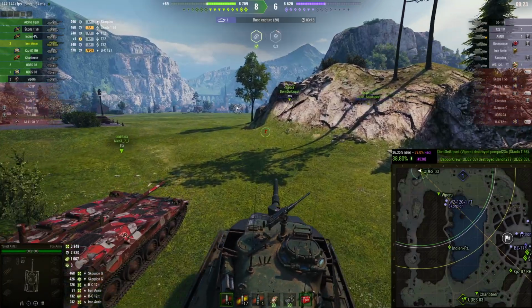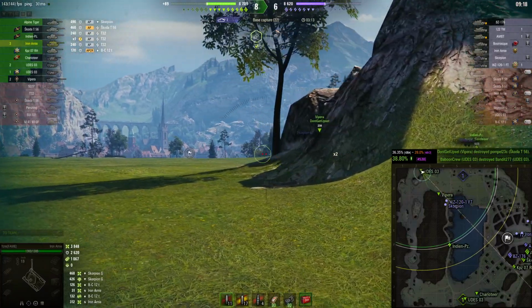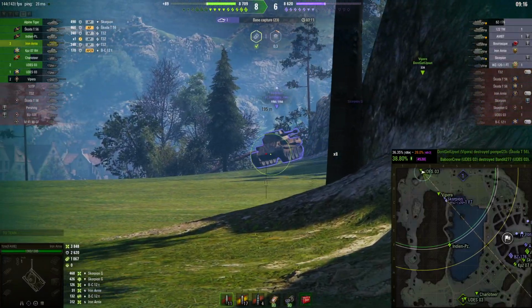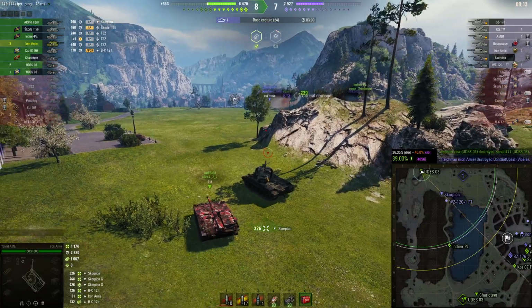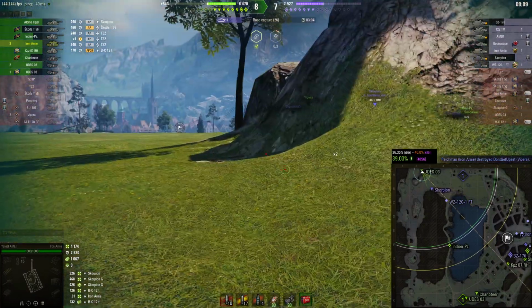And I'm unsure what this Udas is gonna do. So, okay, this Udas is gonna sit here and snipe. I'm just gonna do a quick peek, a little bit in front of him. One shot, go back. I thought the Udas had an angle there, but apparently he did not have an angle there.